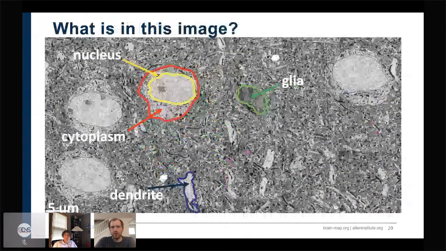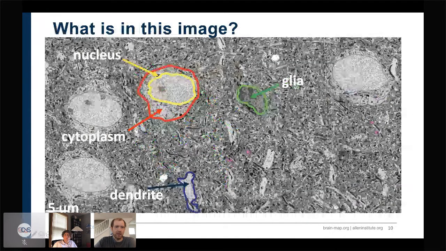Nuno did a really nice job of taking you through that zoomed-in view of an EM. But to remind you, here's a kind of medium magnification picture of EM, and I've highlighted some of the major features, such as here's a cell body, here's the cytoplasm of that cell body, here's the outline of a nucleus, here is an outline of another nucleus, which happens to be a glial cell. You can tell in this case because it has a much darker appearance, and here's a cross-section of a dendrite coming through the volume. So we have all of these images that you can access and visualize. And we'll talk about how you might do that a little bit later.